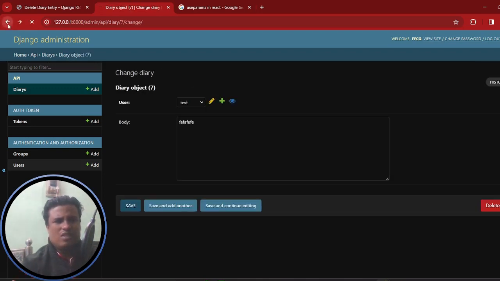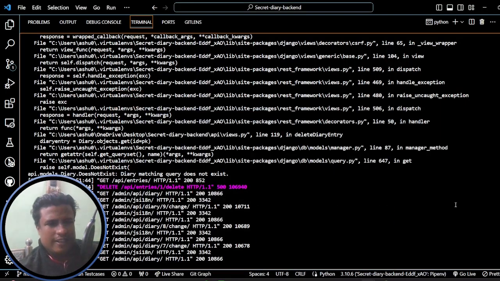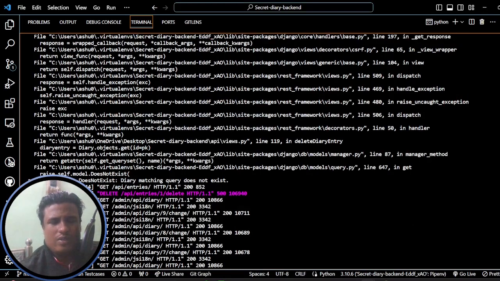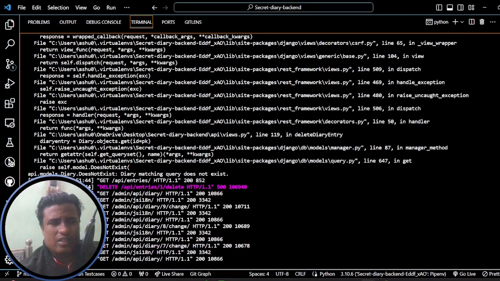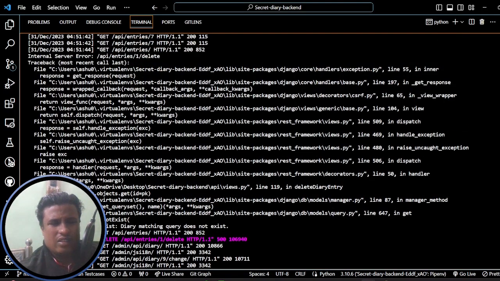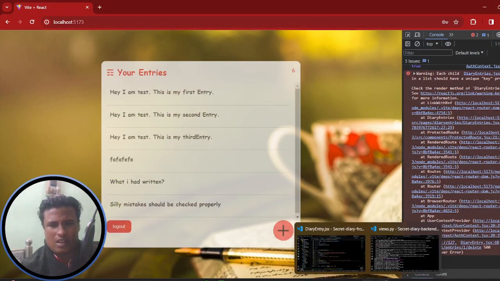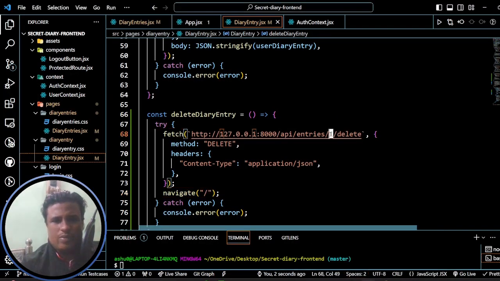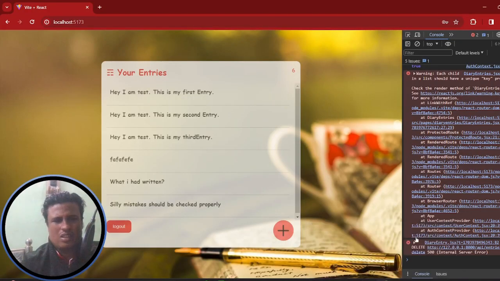It's there. Why is it not deleting here? Something wrong? What do we have passed here? Okay, I got the error actually. I have to pass dynamically here the node ID. How can I recognize this? Okay, silly mistake. Entry ID. Just copy pasting the code. That's why I hate to copy paste.